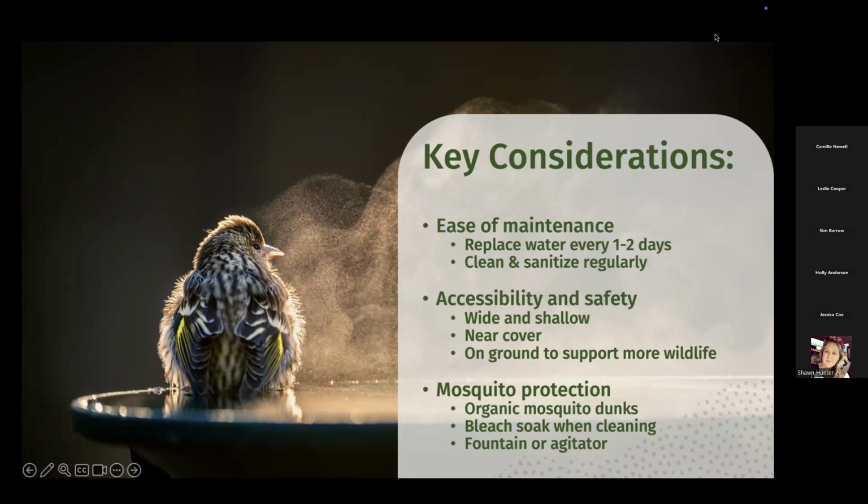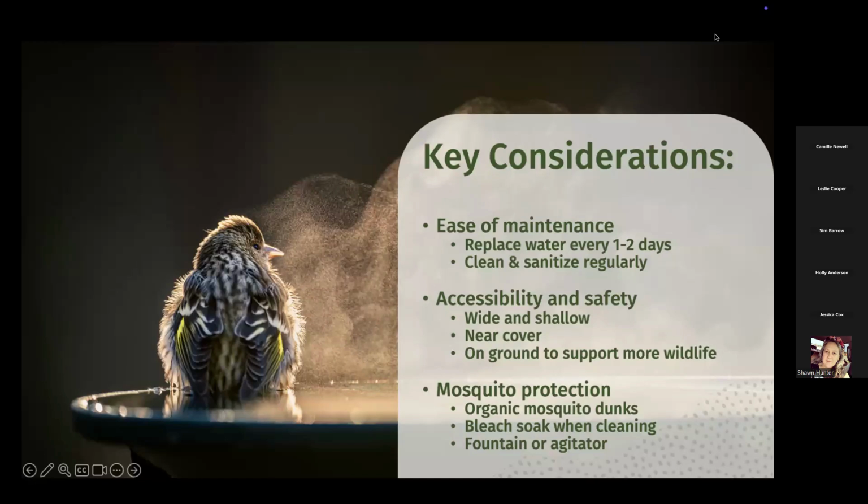Cleaning and sanitizing beyond just replacing the water, scrubbing that out every now and then, is really important. And that's because these become focal points for wildlife. It's a gathering place, and that also means that there's a risk of spread of pathogens. So making sure that you can keep it clean to reduce the risk of disease spread in your wildlife population is a really, really good thing to do.